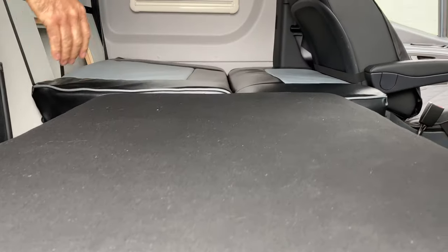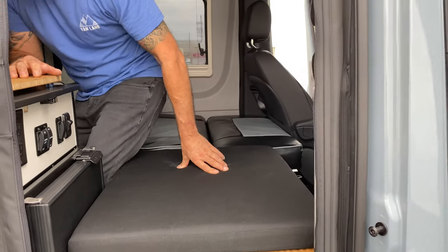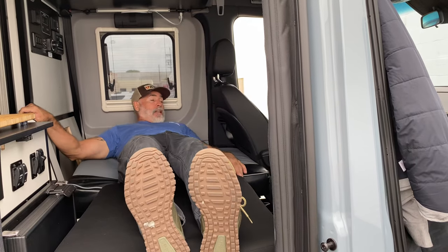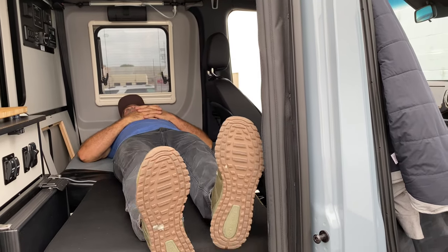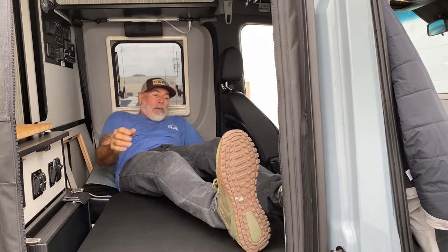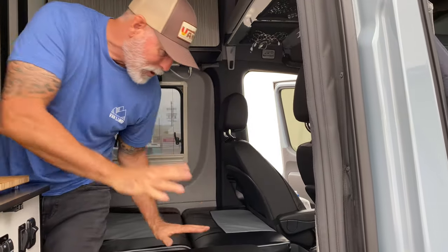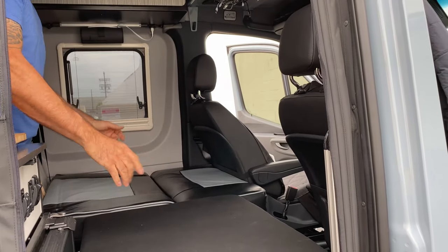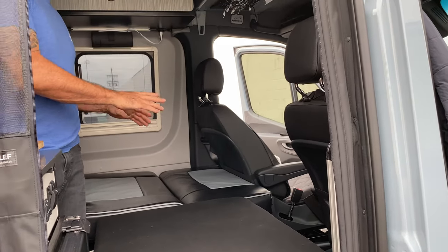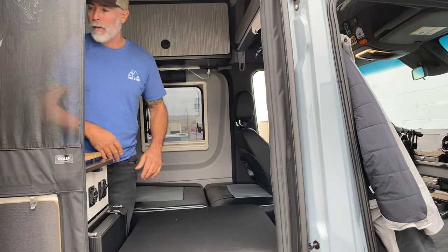You got a full-on bed. You can sleep on it just like this, you can add some sleeping bags, you can throw a sleeping pad down here. It's 5 foot 11. I'm 5'10, so I got plenty of space to sleep. If you're a little taller, you can even go angle to angle, so it's plenty of room — very comfortable. You can either sleep with it just like this or add a sleeping pad, or we also have an optional custom mattress topper, two inches thick with umbrella fabric, that we made to go on top of this.